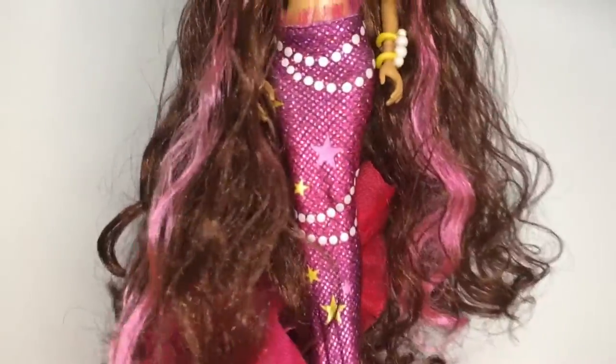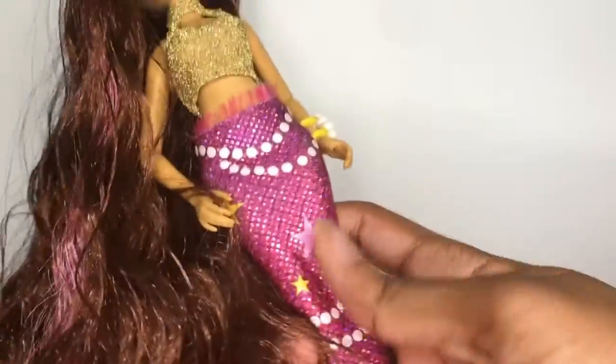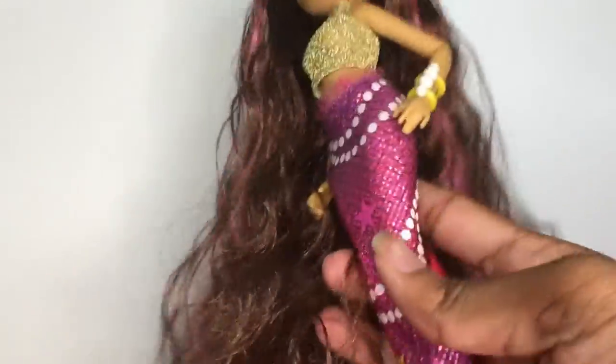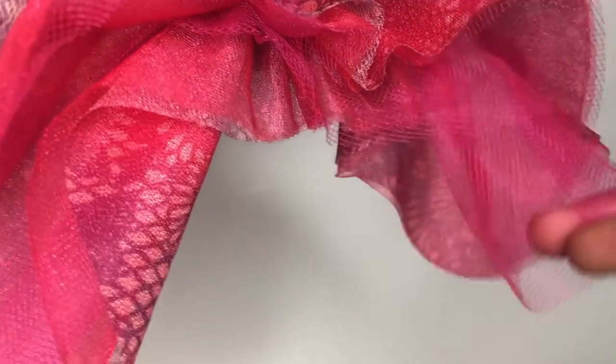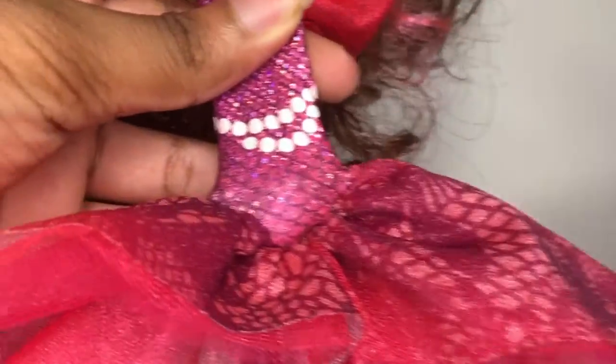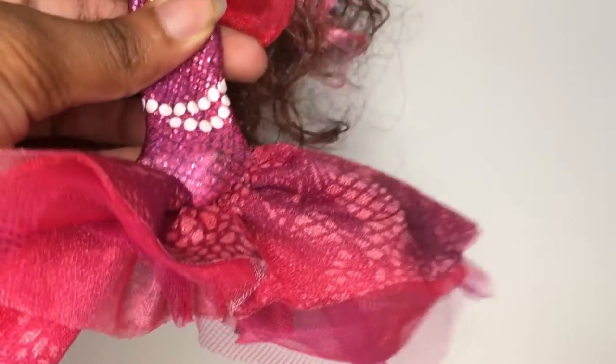She also comes with a mermaid tail. Each doll came with a tail but they could be a bit better — instead of being printed, like some real pearls would be good. She does have pink stars and yellow as you can see, and it's sparkly going all the way to the back with a tulle at the back. She has a tail but it has three different tail materials, and it has a print on scales in this hot pink.